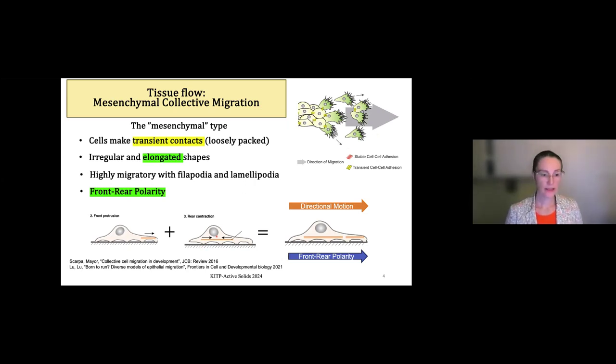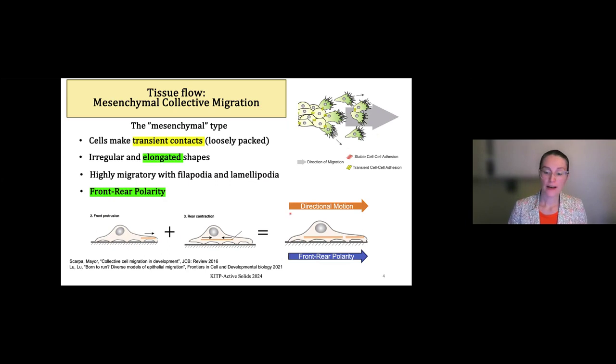And there is this mechanism that has to do with essentially cells crawling on the surface. So they develop this protrusion at the front of the cell. Now I can't remember which one is which, filopodia and lamellipodia, but one of them, there is a front protrusion and there is a rear contraction, and those two together make the cell move in the direction of what is called this rear-front polarization.